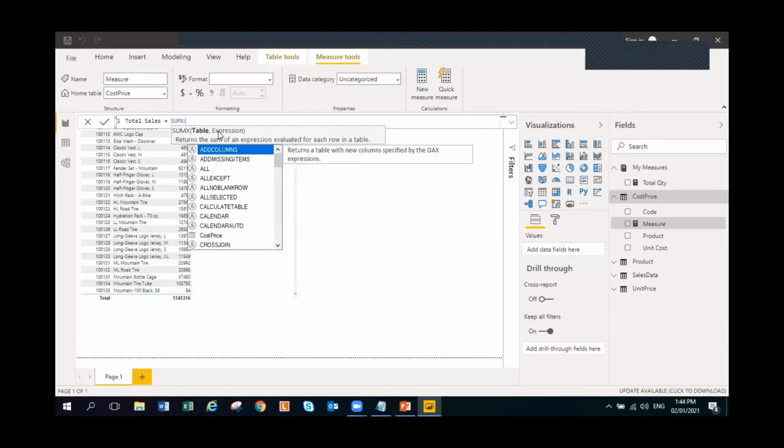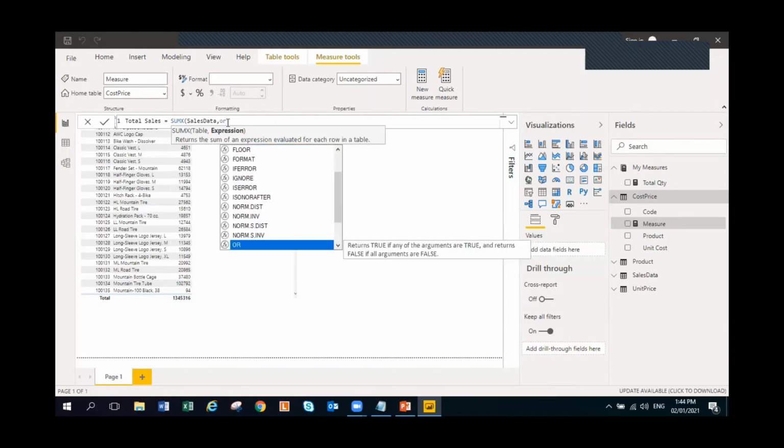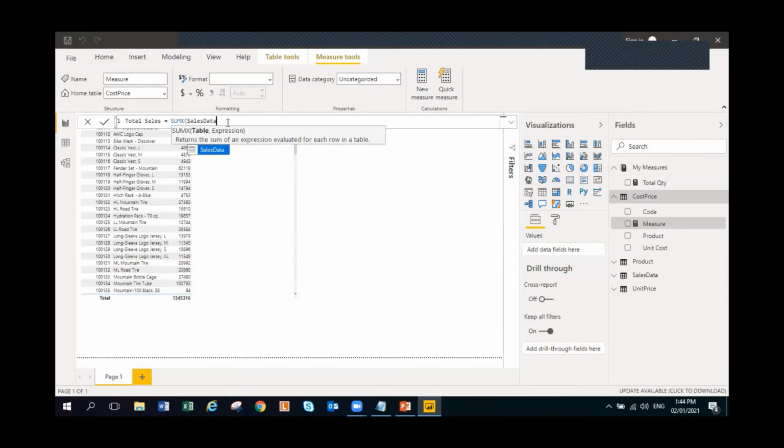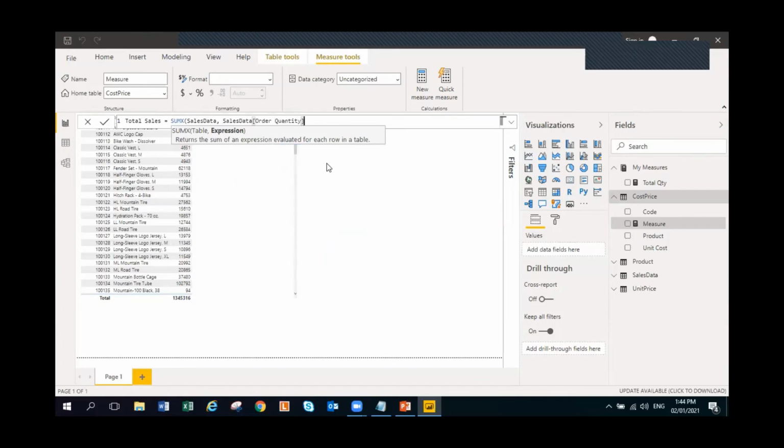Okay. So order quantity is in the sales data table. Sales data, comma, and then I will give the expression, sales data order quantity multiply by related.